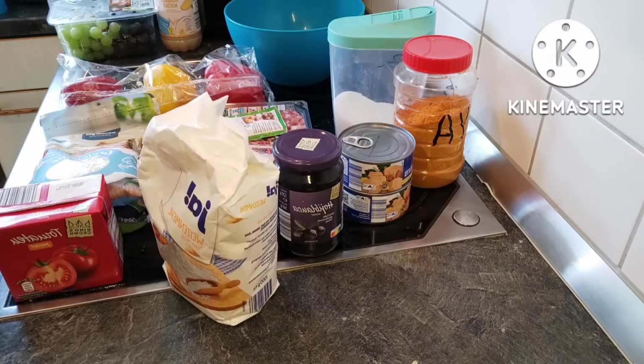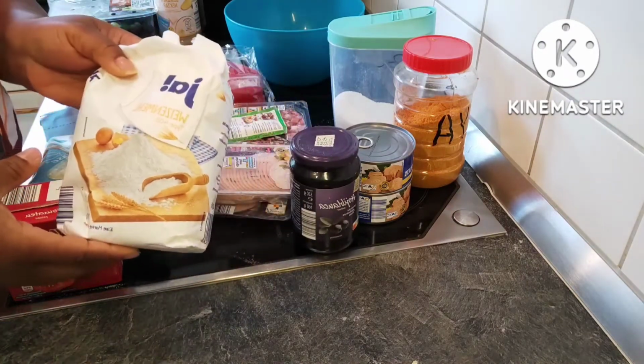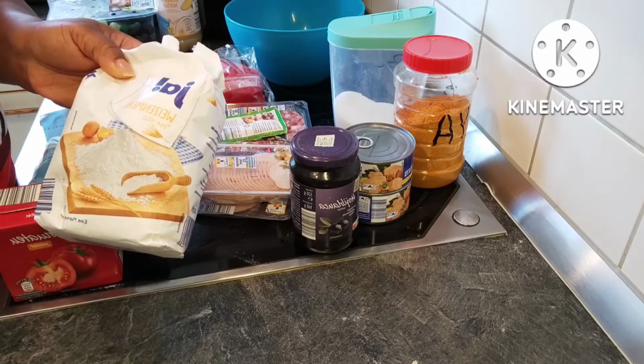So in today's video, I'll be showing you guys how I make my homemade pizza. As you can see in the video, these are the stuffs I'll be using for the pizza. And this is the main stuff. This is all-purpose flour. I'll be using about 300 grams of it.